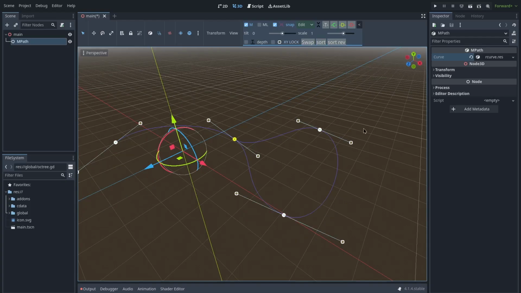And finally, we have 3 more options here. To understand these buttons, I need to explain this. So in my curve system, every curve point has a unique ID. When you select and move one of these points, the ID of that point will appear in the bottom left corner. As an example, this point has the ID of 4 and this point has the ID of 2.